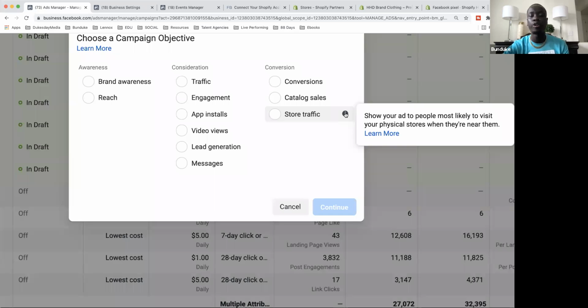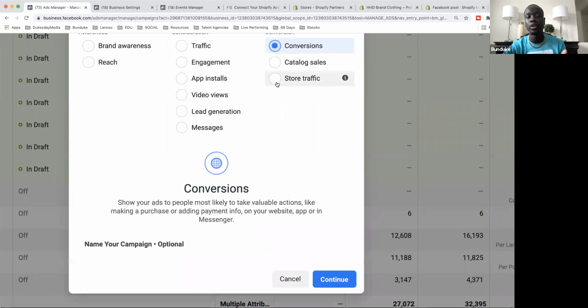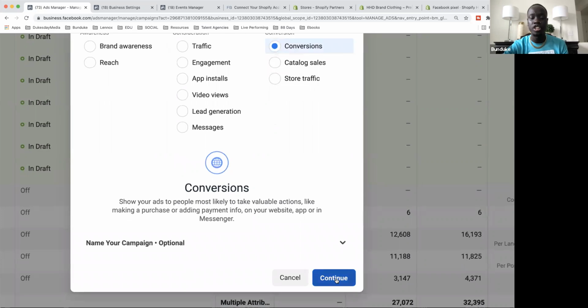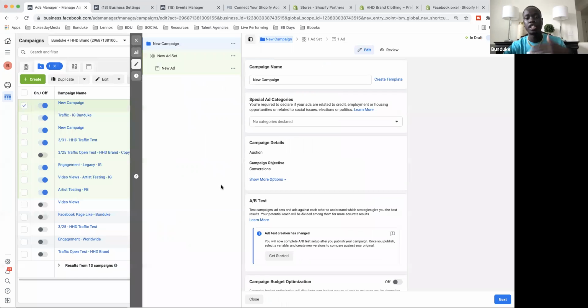But for now, what we're focusing on is conversions, because we want those valuable actions that our customers are going to eventually take. So you're going to click that, and we're going to continue. I'm going to zoom back out now. As soon as you click continue, it automatically names your 3 levels: new campaign, new ad set, and new ad.